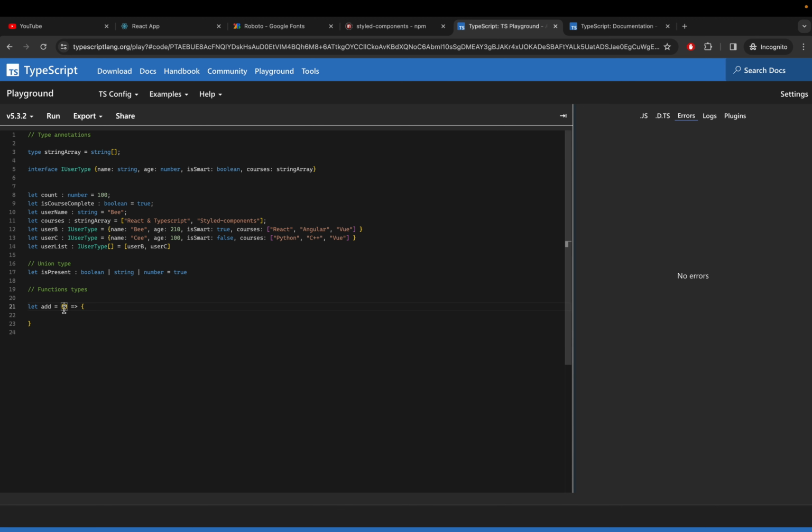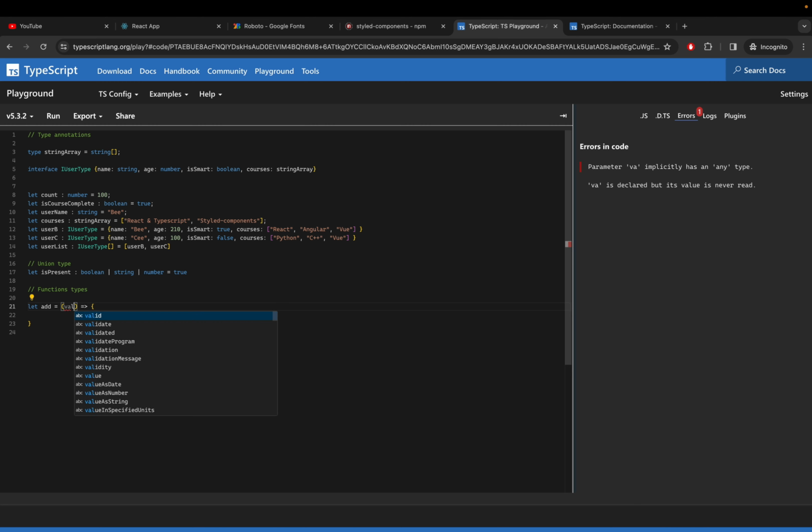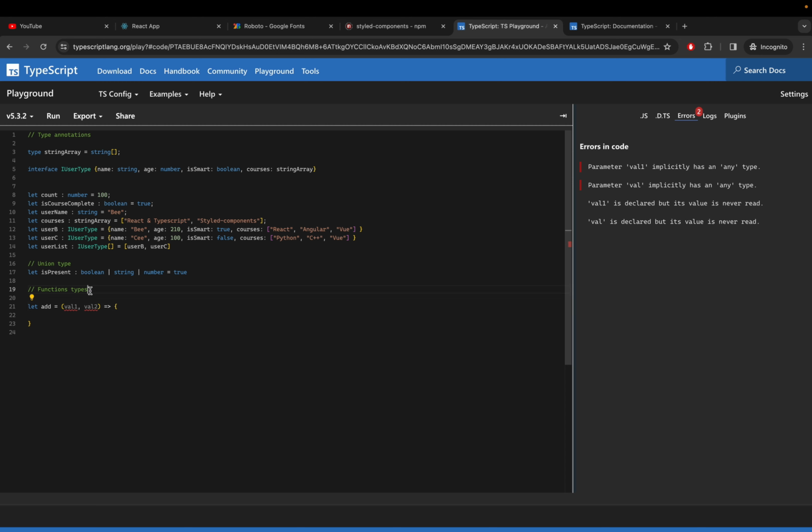We can say we're going to take value1 and value2. As you can see, TypeScript already complains. It says value1 is declared but not used, but it also says it has an any type. And as we remember, we want to try our best to avoid any types.